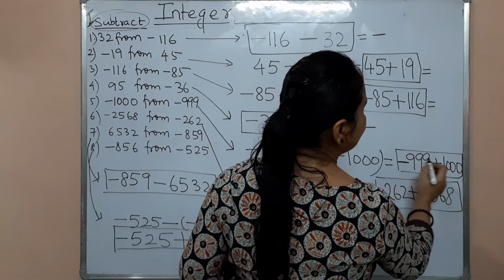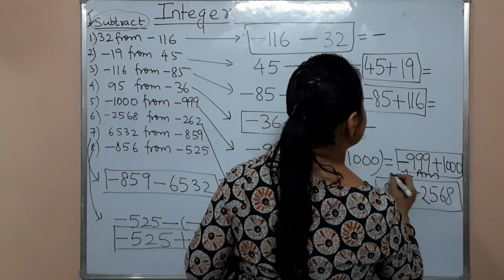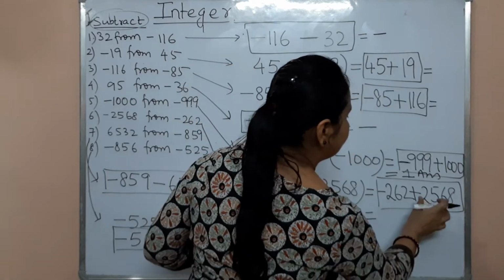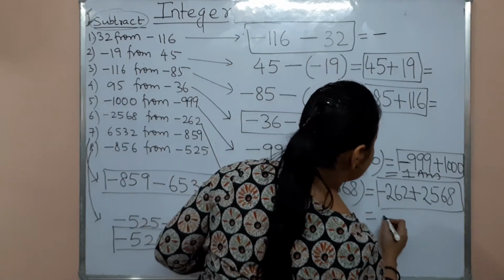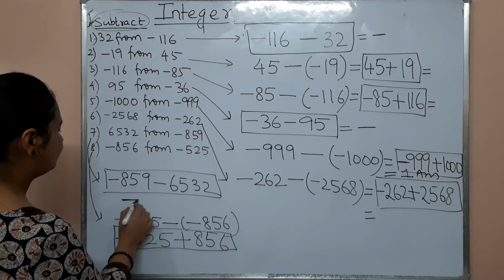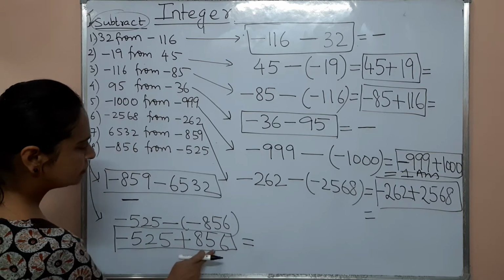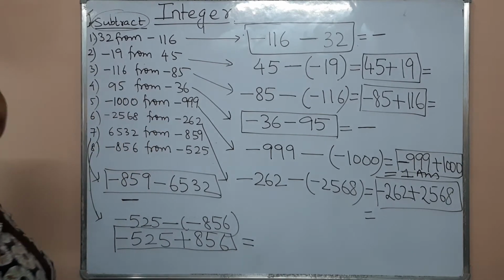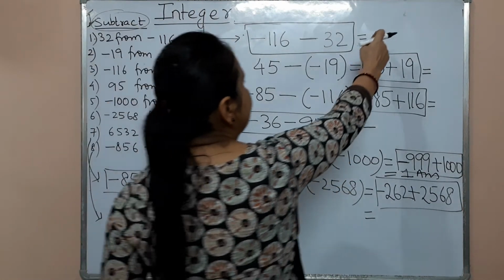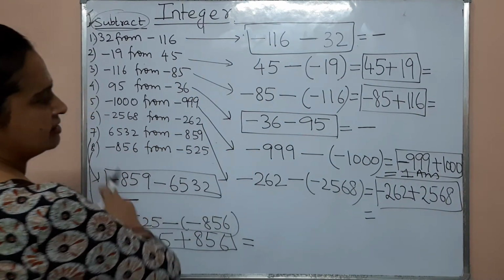Here the loss is less, the profit is more. How much more profit? Just 1 rupee more. So this is your answer, +1. Profit is more, so profit, plus sign. Here profit is more, loss is less, so it is profit, so it's a positive answer. Here both of them are negative, so we have a negative answer. And here we have again less loss, more profit, so it's going to be positive. So we have also decided where the answer will be positive and where negative. Only this case and this case will be negative.